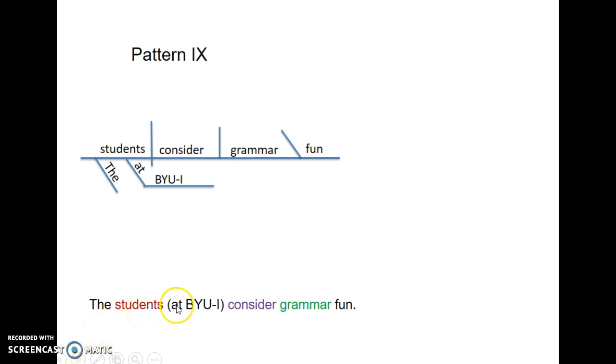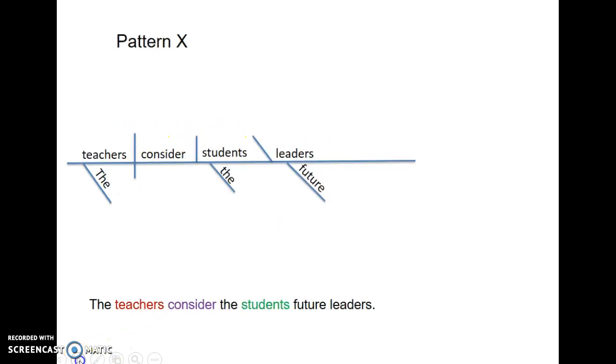Students, again, is our subject. We have the same prepositional phrase that we've seen earlier. Consider is our verb. They consider what? Because that is an action verb. They consider grammar is the direct object. There's no preposition getting in the way. It's receiving the direct object of that verb. So we have subject, students, consider is our action, transitive verb. Grammar is our direct object. And then we end with fun, an adjective that is modifying grammar, the objective complement. Then we put in our 2 modifiers for students, and we have a pattern 9. Subject, transitive verb, direct object, adjective.